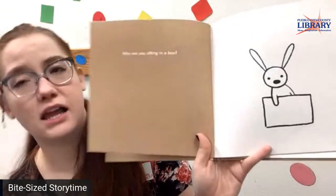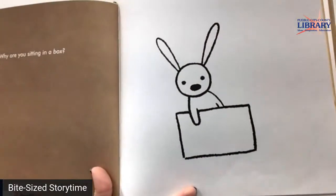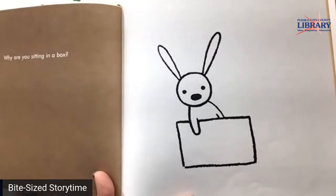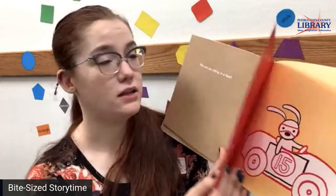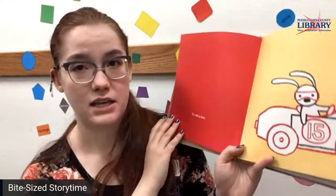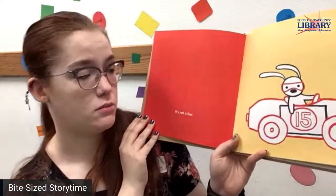Art, why are you sitting in a box? What animal do we have there? Who could that be? I think we just talked about him in the last book — that could be a bunny rabbit. But this one looks like a real bunny rabbit. I don't think he could be a duck.